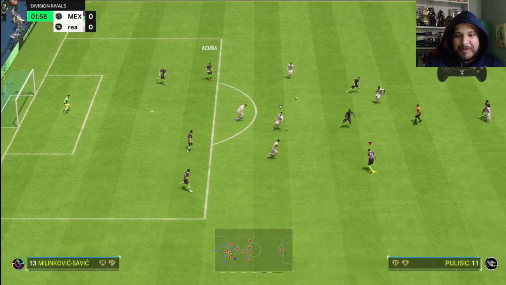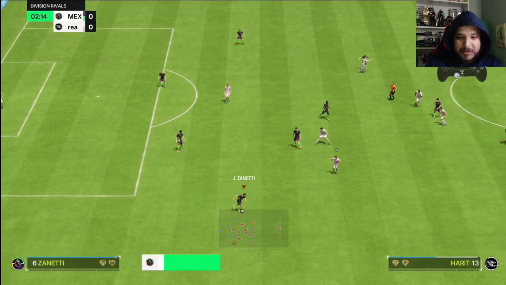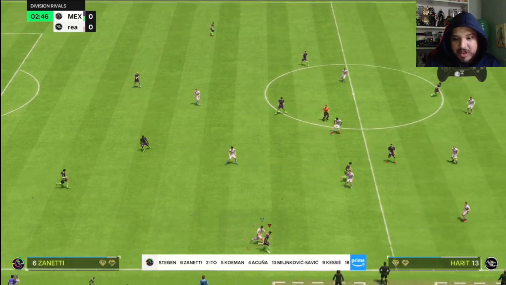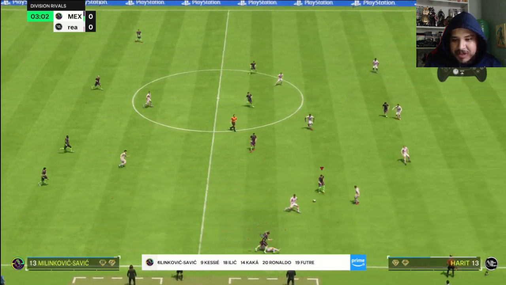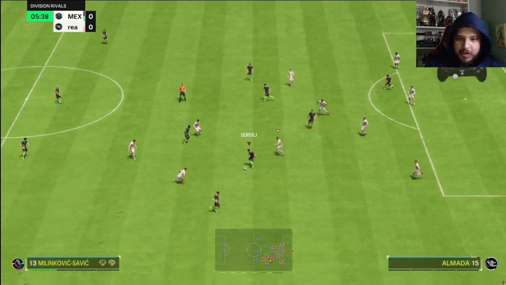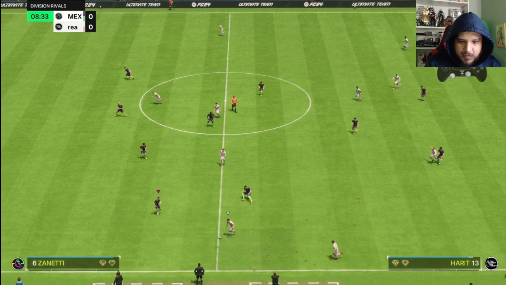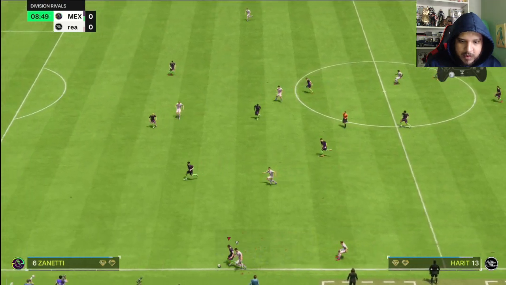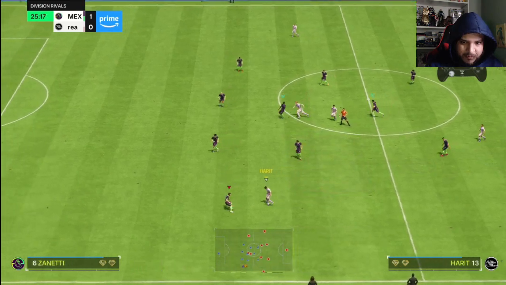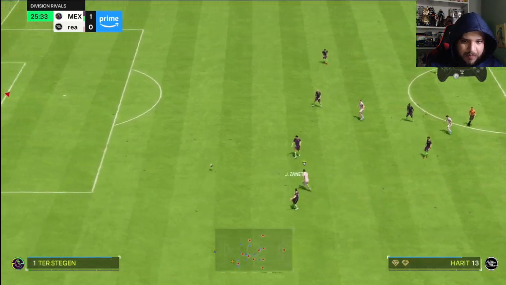That 10 point pace boost on him is just huge on this card. It just takes this card to a whole, look at this. Just a different level with Zanetti right now, honestly. Beautiful, Zanetti. It's not gonna work, man. It's just not gonna work. Stop trying to dribble around him. Get out of here.